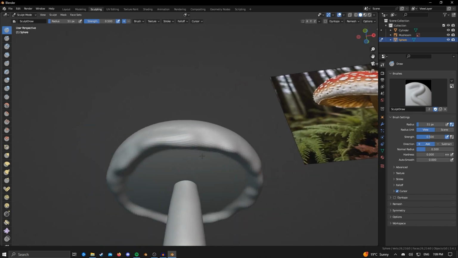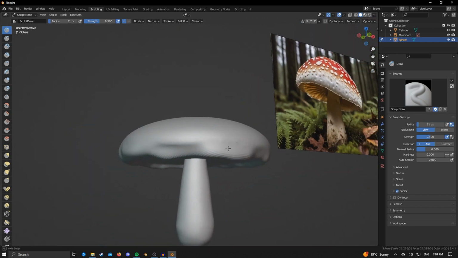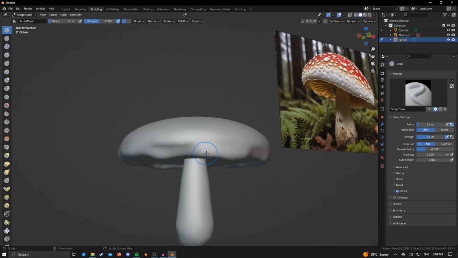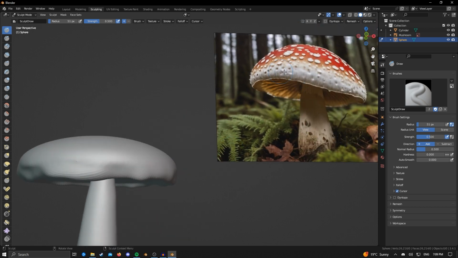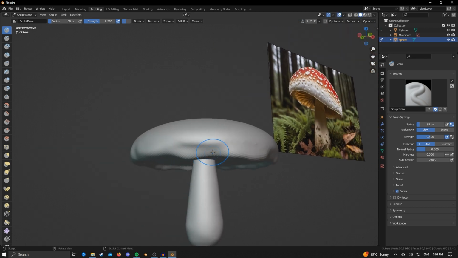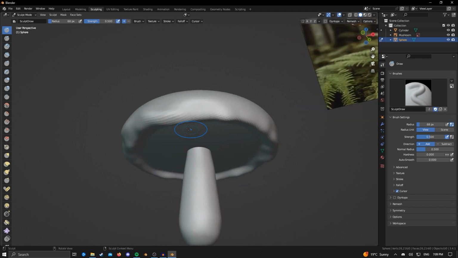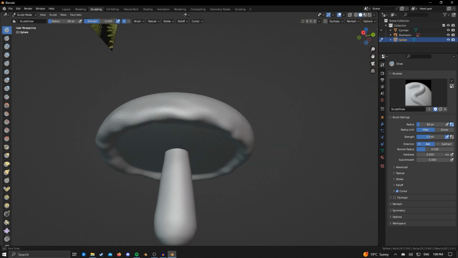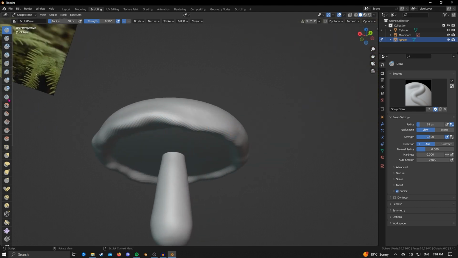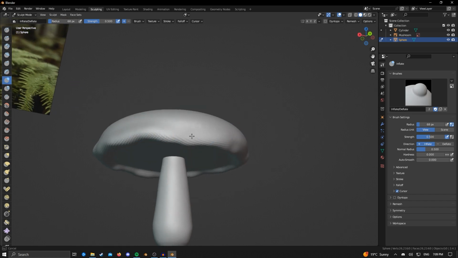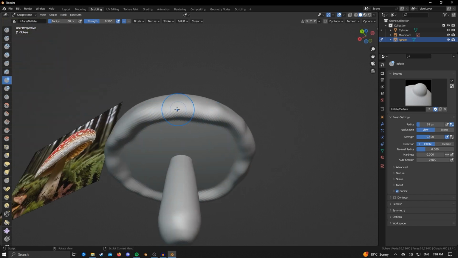And then I'll go to the side view just so I can see my progress. And I kind of like it. I like the chaoticness of this all, right? Mushrooms are chaotic. You don't want it to be perfect. So you can add a little bit more everywhere. And you can play around with the other brushes too. Like I can use inflate here to make it a little bit more.